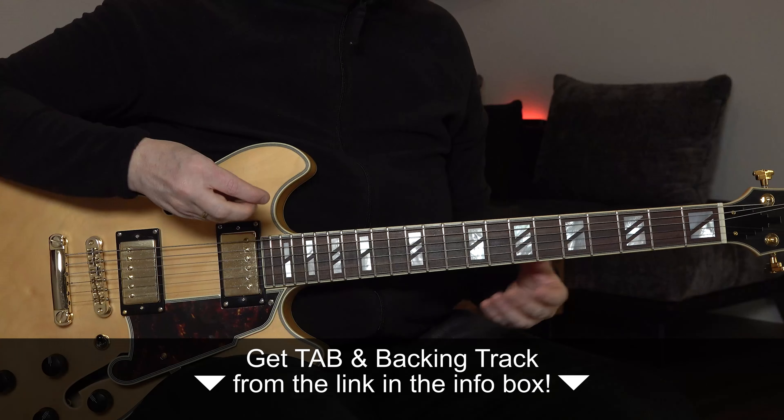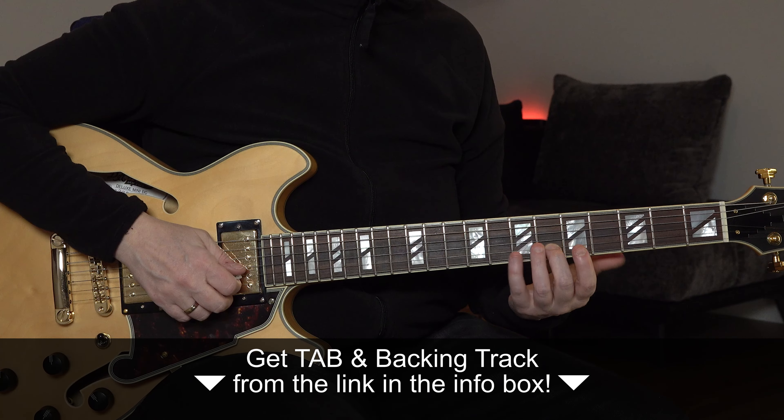We don't want that. The line is perfect as it is, but what we can do is add something before the bar even starts — we call this a pickup bar. We're going to add additional notes. The simplest thing you can do is add a chromatic note before beat one, below the target note or above the target note. So the first note is our target note.